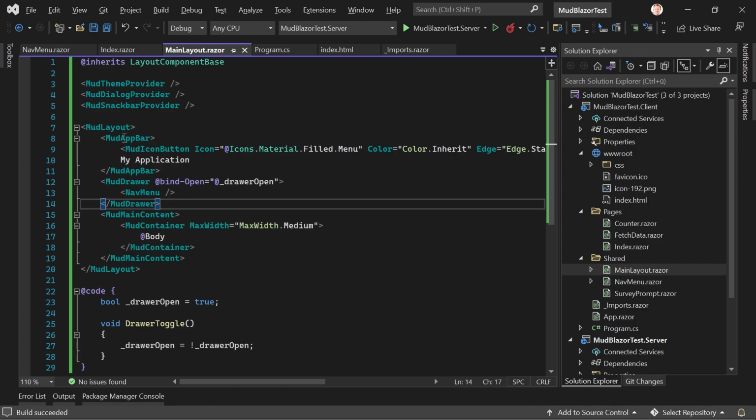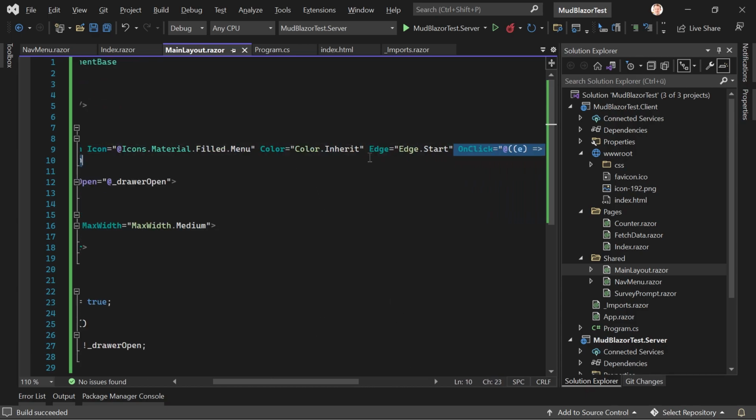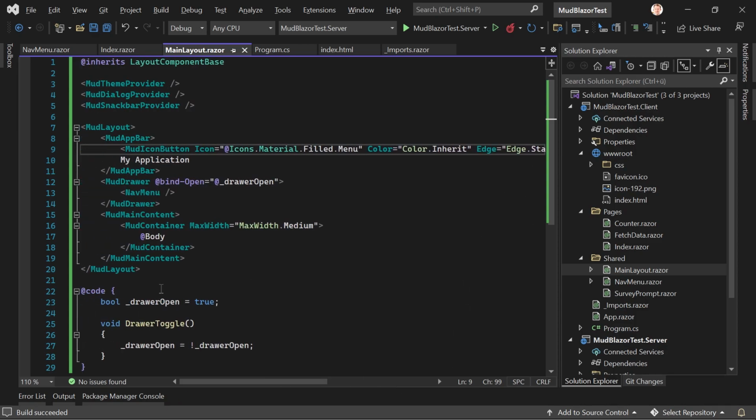For instance, really explaining what the provider is, what the Mud app bar is, what the Mud icon button is, because as you can see here, MudBlazor comes with a lot of icons, and you can also add other icon sets here, like Font Awesome, for instance. You can change the color so that you see lots and lots of parameters. Events here, the on-click event is also a parameter. This is why we don't use the @ here and the lowercase o to call this method, and so on. So lots and lots of stuff we can do, and maybe you have an idea. And in that case, I would be really happy if you tell me that in the comments again.